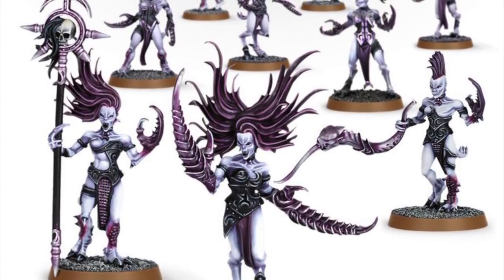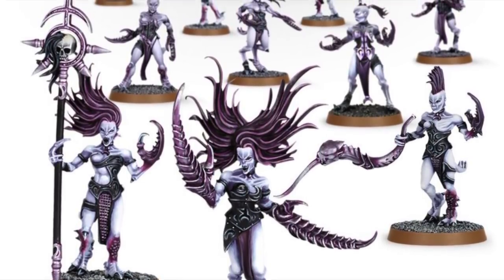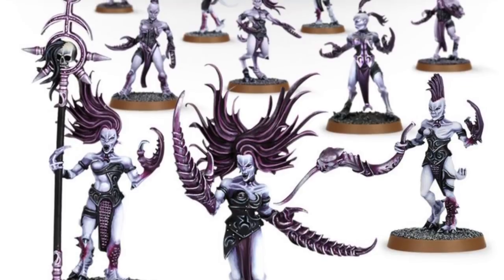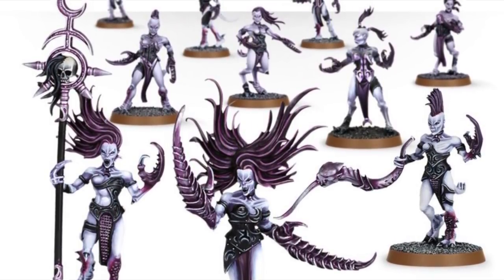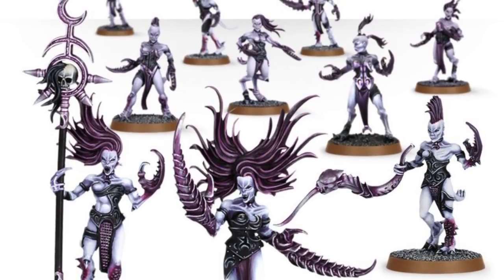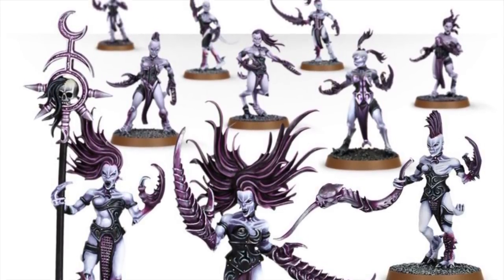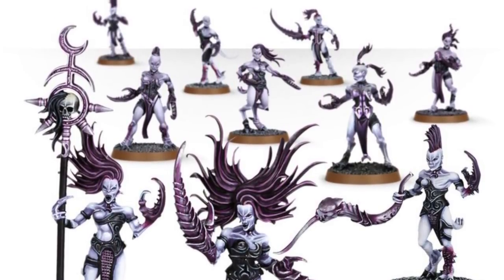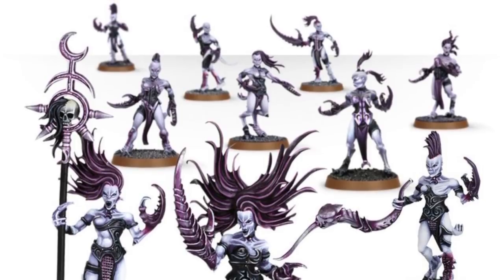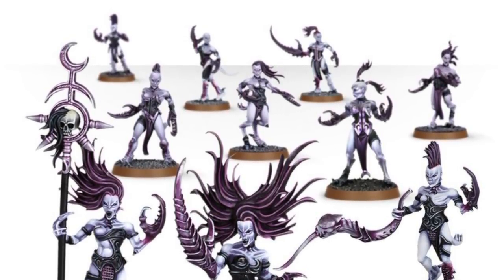Why? Well, because this unit has access to an Icon Bearer, and basically what that is, it's kind of like their standard, I guess. When you roll a 1 during a Battle Shock test, you add D6 Demonettes to this unit. What that means is, say you lose a handful, but not enough to ever really fail your Battle Shock test, you still take it, because even though you haven't lost anything, you always have a 1 in 6 chance of gaining models back. So it's really important that you always take Battle Shock tests.